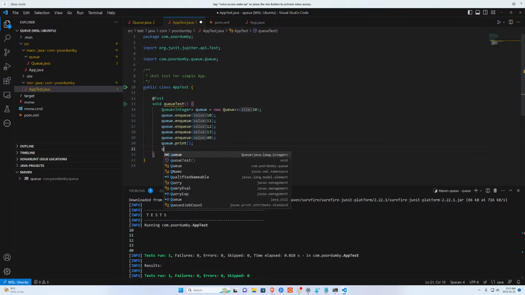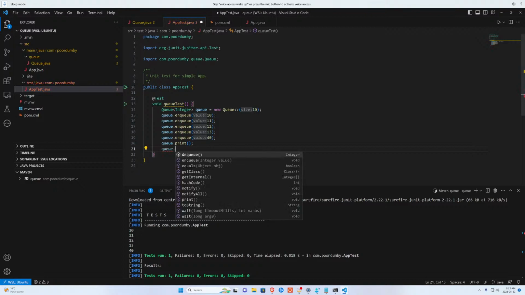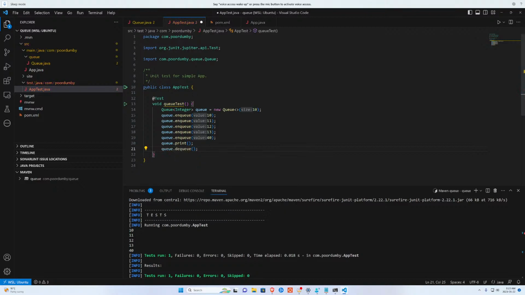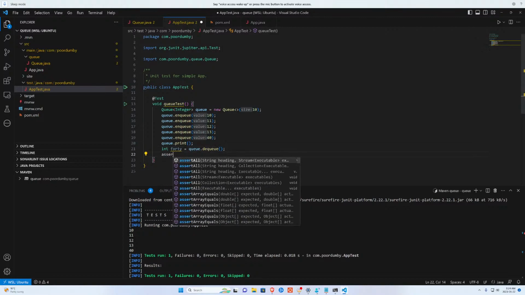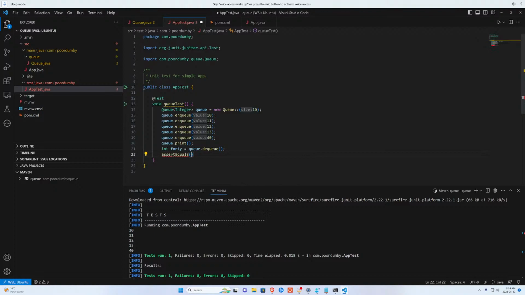Alright, so now let's take our queue and dequeue a value. This value should be 40. And we'll do a simple assertion statement here. assertEquals, and then I think 40.